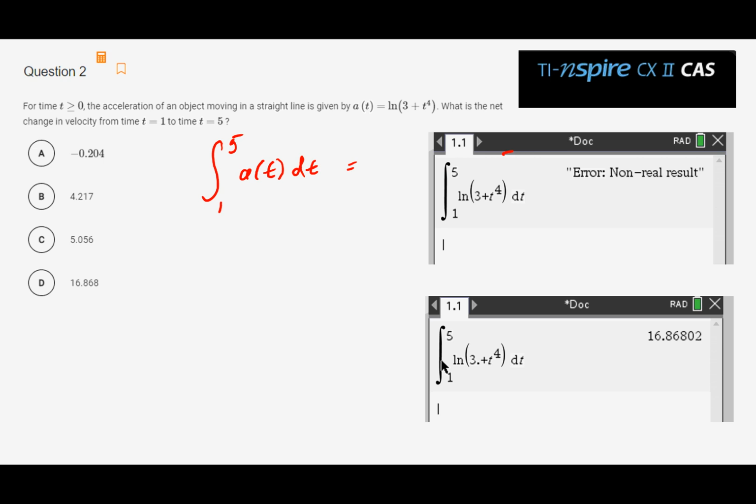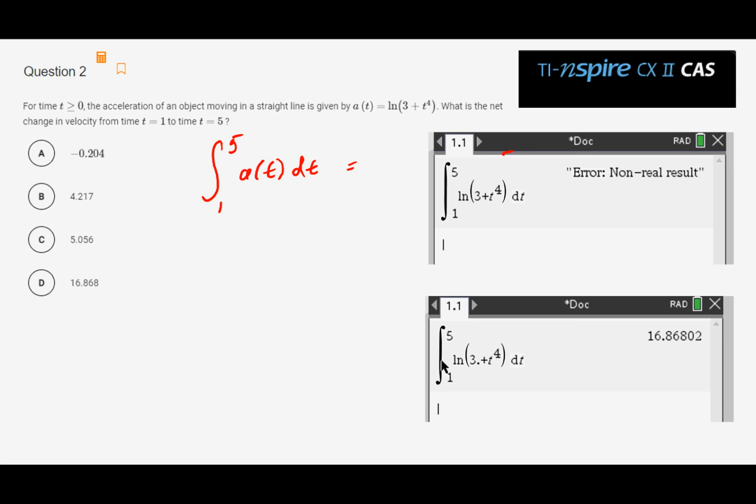So was it a hard trial calculator? Correct. I spent probably 15 minutes on this question, wondering why this is not working, because it's not one that I wanted to do by hand, so I kept putting it in the calculator. I was graphing it, I was doing all kinds of stuff to it, and then I'm like, wait a minute, and I tried that, and it worked. Okay? So if you have the CAS model and you get this non-real result when you're trying to integrate, put a decimal point after it, and you're good to go.